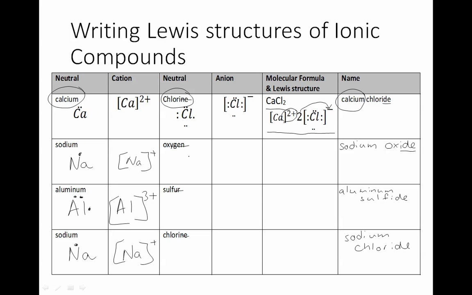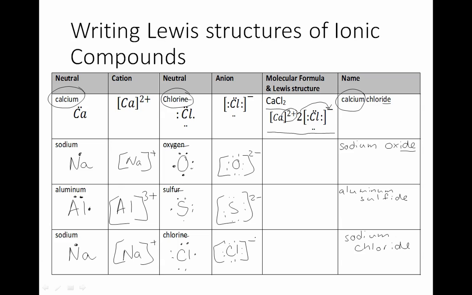Now oxygen starts out with O, with how many electrons around it? 6. Sulfur, same thing, 6. And then chlorine starts out with 7. So oxygen starts out with 6, so it needs to gain 2 electrons in order to have 8 in the outer shell and become content. So that's why it forms 2 negative. Same thing for sulfur. And then chlorine wants to just gain 1 to be content. So that's why it becomes negative.